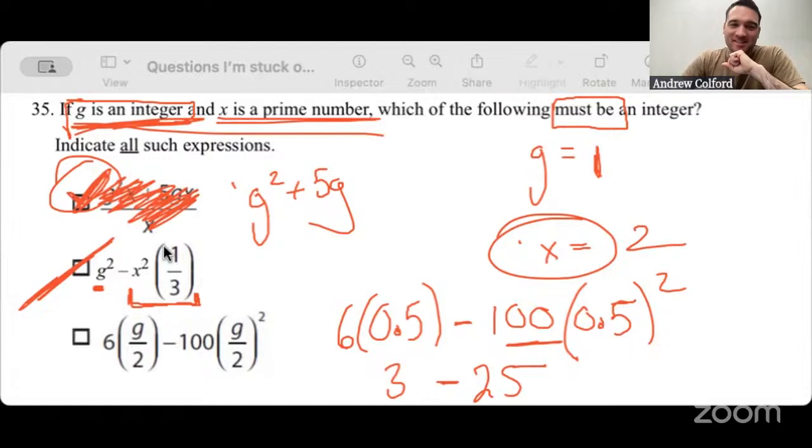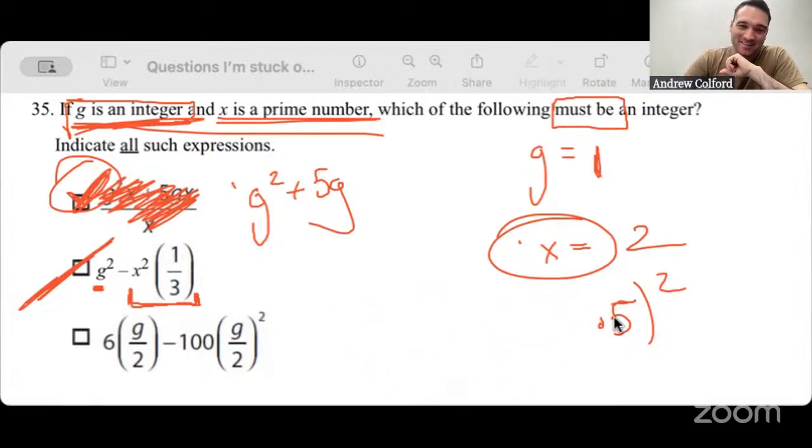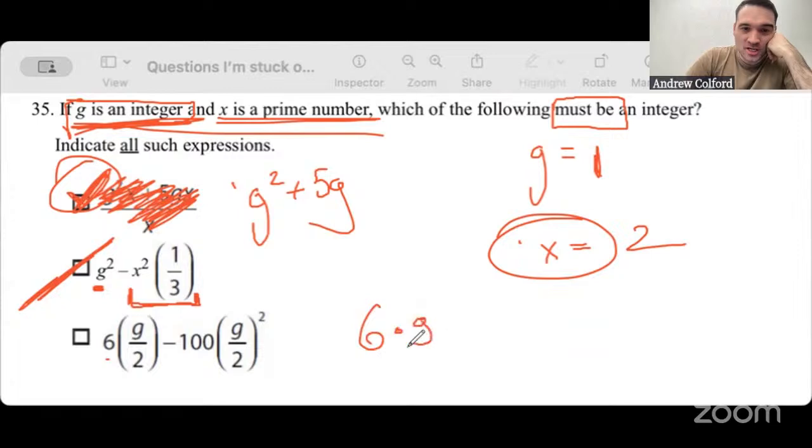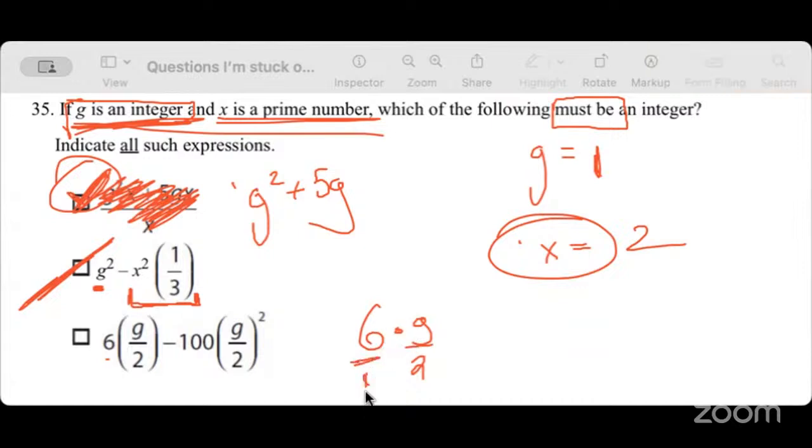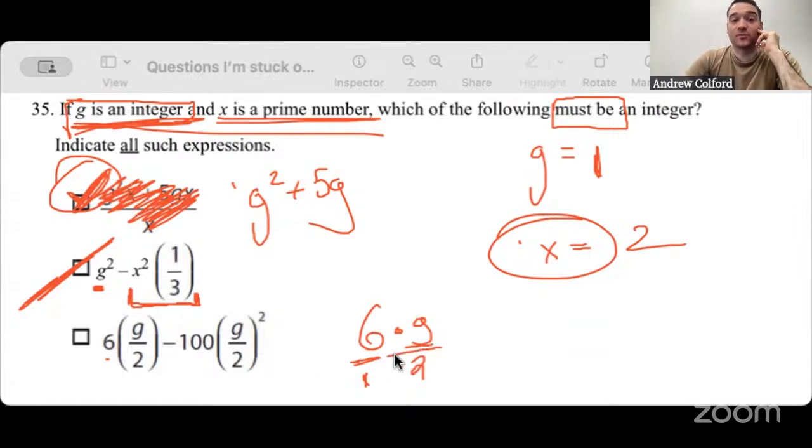Let's try simple. And I'll say this is a tough one. You can tell it's taking a while to get through. Can we simplify our life a little bit more here? So like 6 times G over 2. Could I simplify this at all? I was going to say 6 over 2. Right. 6 over 2 times G, right?